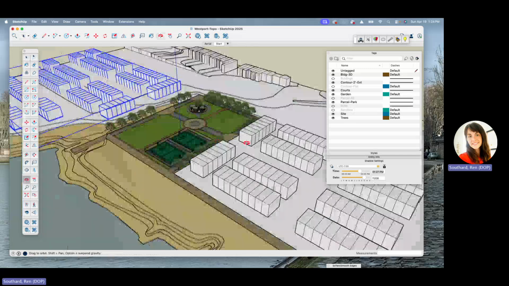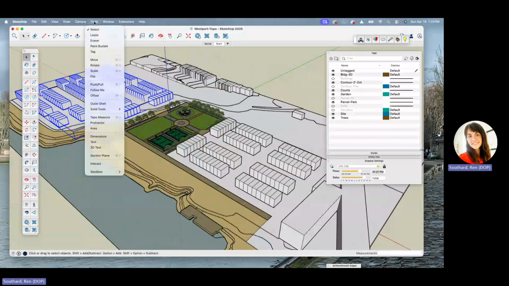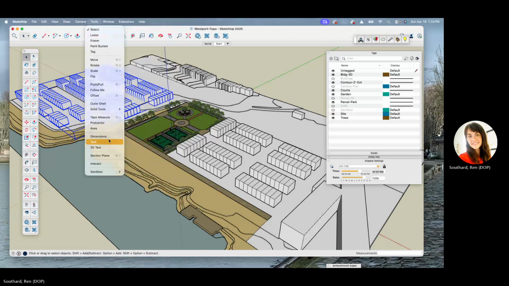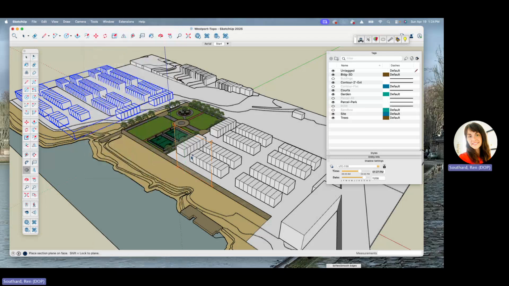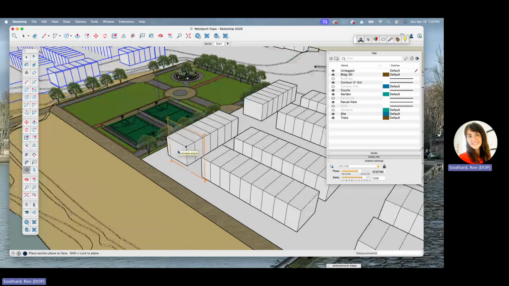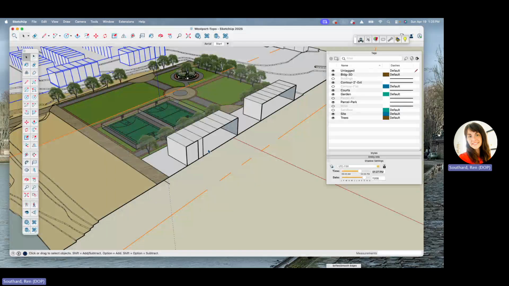So we're ready to set up for a section cut. And what I'm going to do is I'm just going to use under Tools, Section Plane, or Command Y. And you see it tries to, you can move it around and get it to anchor to something. I like to anchor to the row houses. It just makes a lot of sense.